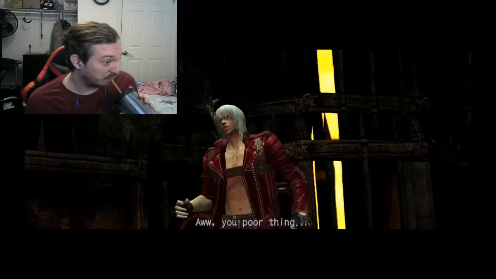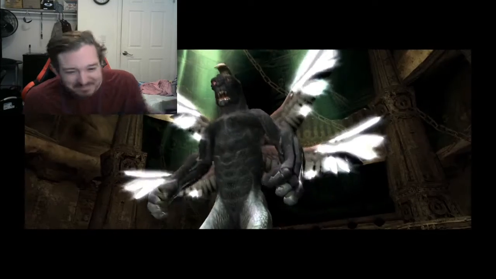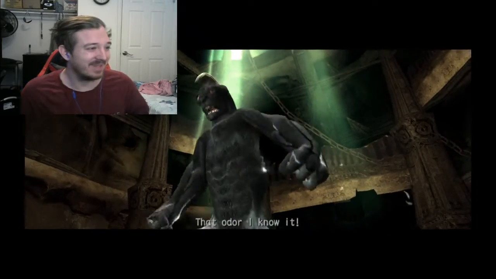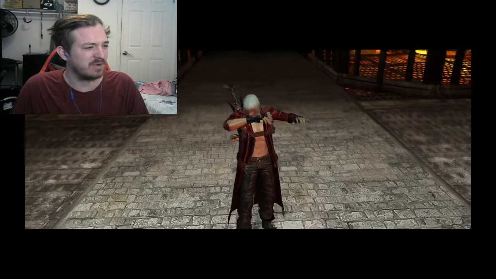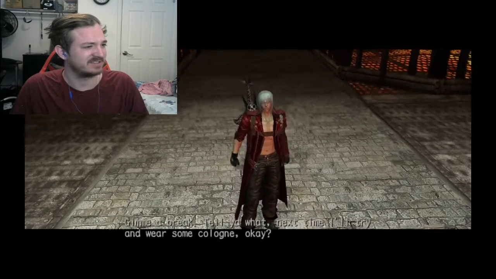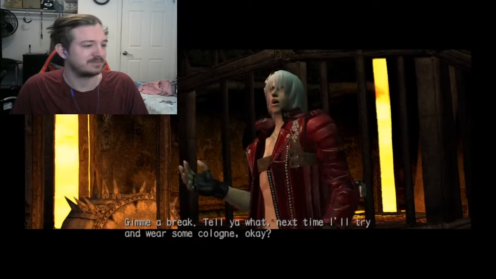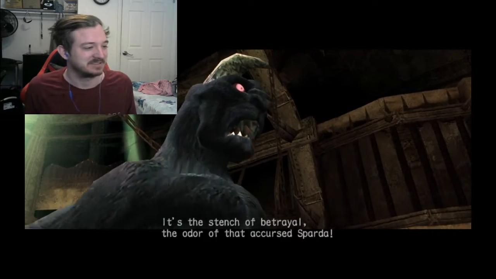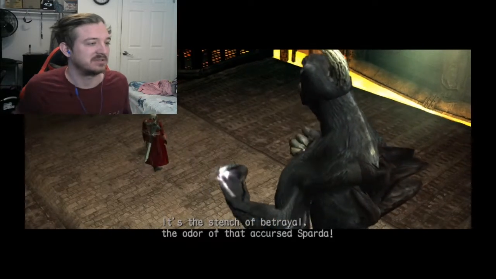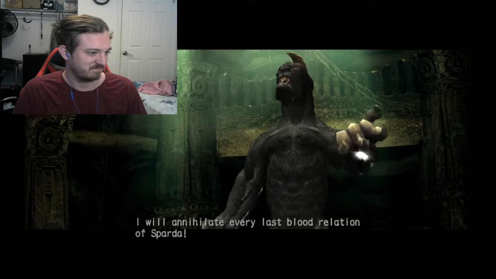Artemis? You poor thing. Didn't your mother ever teach you how to use a door? I don't... I know I reek, but jeez. Give me a break. I'll tell you what, next time I'll try and wear some cologne, okay? The stench of betrayal. The odor of that accursed Sparta. I am his son, I am not him.